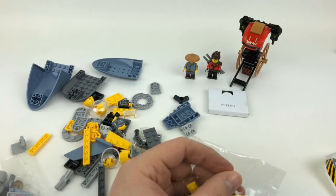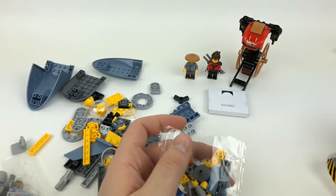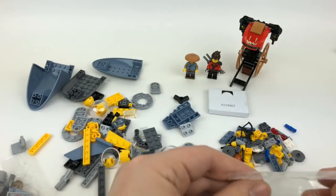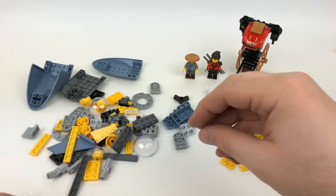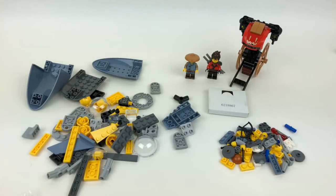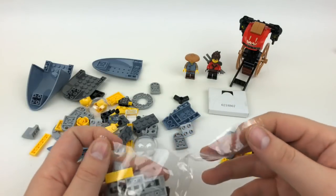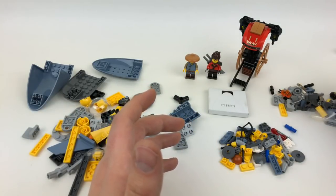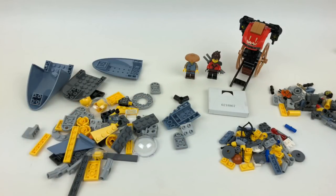All right, Friendly Canadian Guy Gaming asks, what sets should I ask for Christmas? That's a great question. When you're thinking about the sets that you want, there are two lines of logic that I always think through. Do you want to get a lot of sets, or do you want to get one big set? Let's say your family's willing to spend $50 for you for Christmas. You can get one $50 set, or you can get one $10 set and two $20 sets. So I would think through, do you want one big set that you can have as a big display piece? Or would you rather have multiple sets so that you can have more things to build, or more minifigures? Because usually, if you have more sets, you get more minifigures. So there's that.